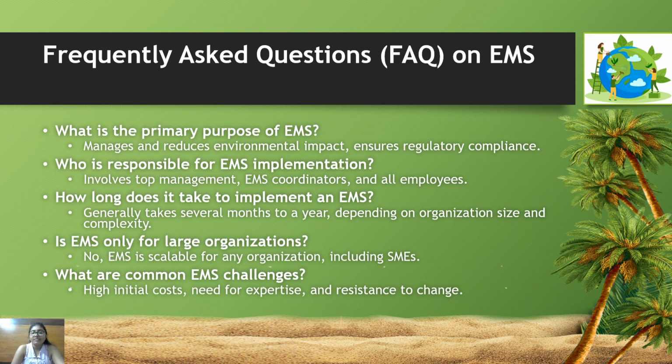Frequently asked questions on EMS. What is the primary purpose of EMS? To manage and reduce environmental impact while ensuring regulatory compliance. Who is responsible for EMS implementation? It involves top management, EMS coordinators, and all employees. How long does it take to implement an EMS? Typically takes several months to a year depending on organization size.